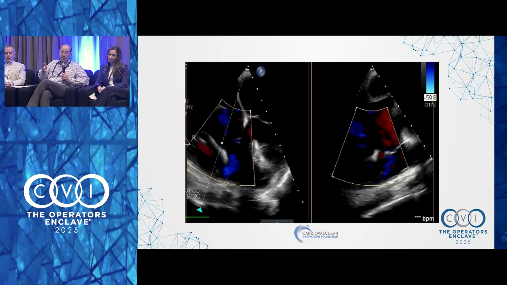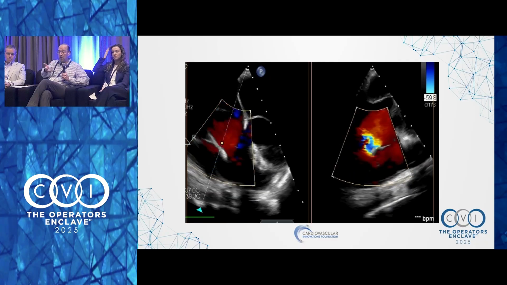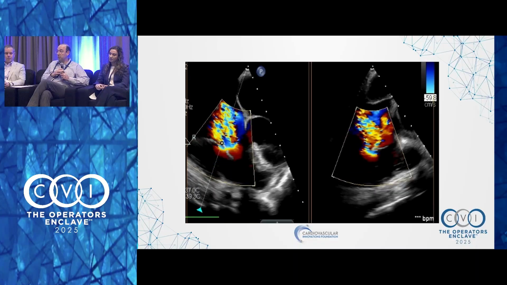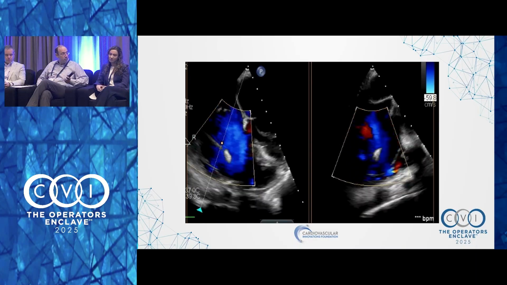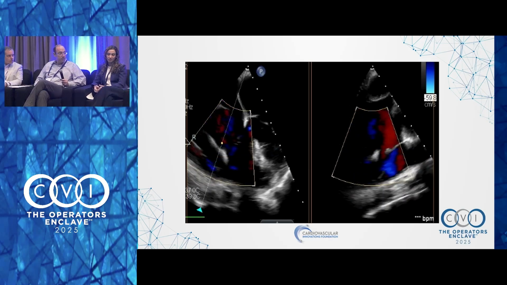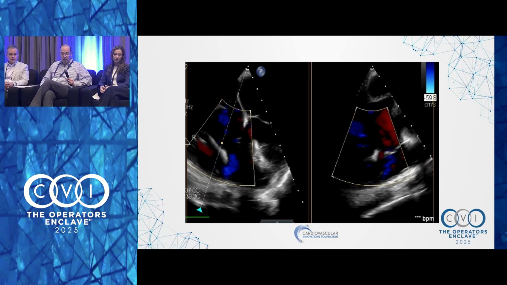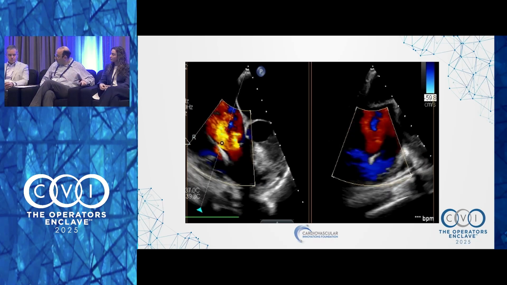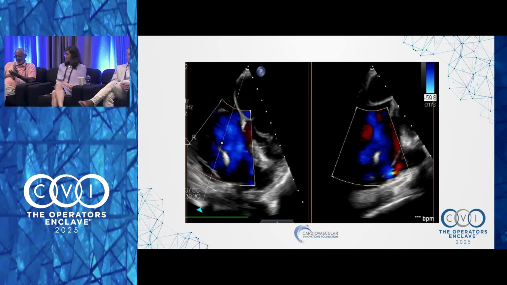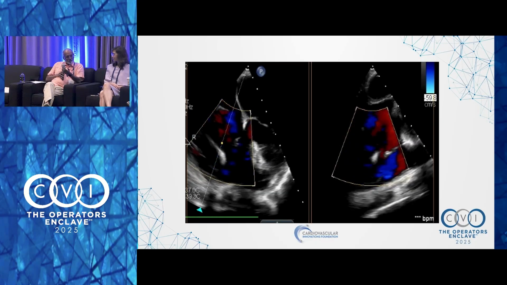For ease of managing the lead, and in those scenarios with how much slack you have, in our program this will probably go to a TTVR. But the imaging requirements, can you talk a little bit about that for EVOKE versus TIR? I don't think the imaging here is much better. You still need to see the leaflets. Manny, do you want to talk about how you would do the imaging if you're going to do EVOKE in this case? We started with TEE, and it's a nightmare. It's not easy.